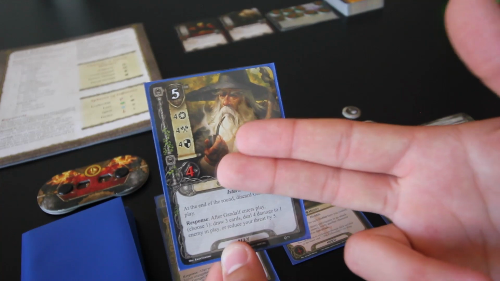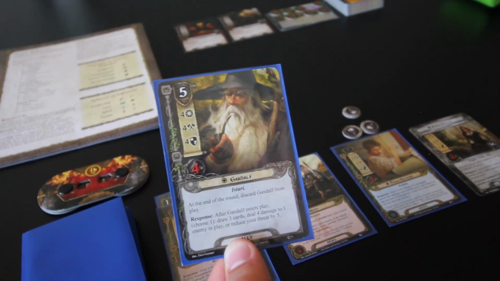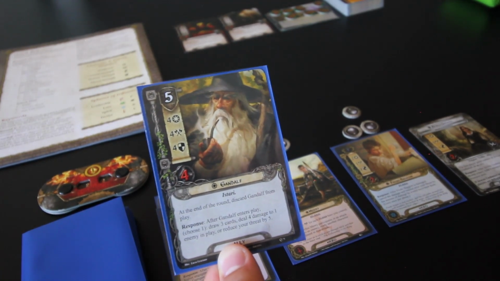He can block a really powerful attack from an enemy, or he can potentially place 4 more progress tokens on a location. Any one of those options is fantastic. Gandalf is just a really good card.